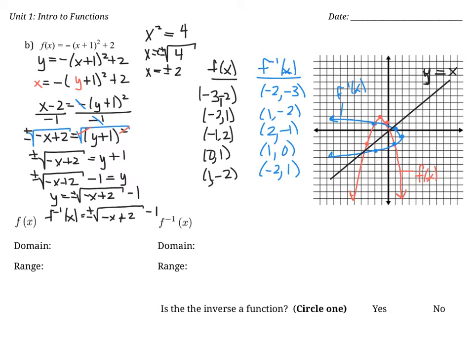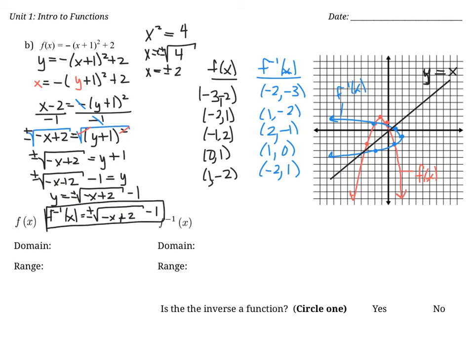Visually, what that plus or minus is going to do is, if there's a plus 1 in front, or just a positive number in front, there's going to be no reflection in the x-axis. So that's this arm right here. And this negative is the graph of the square root function that's been reflected in the x-axis. So we call this guy the positive arm. So that's the equation of the positive arm. The negative gives us the negative arm, down here. So now we have an accurate equation that matches our graph. So here is our equation of the inverse function.